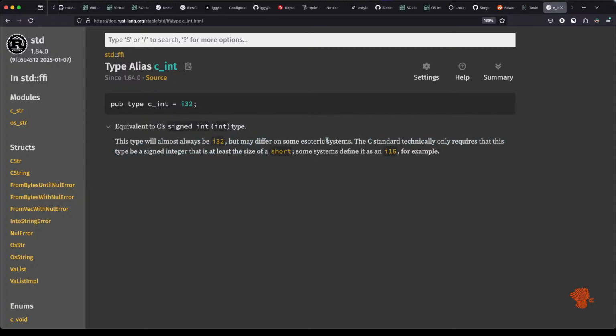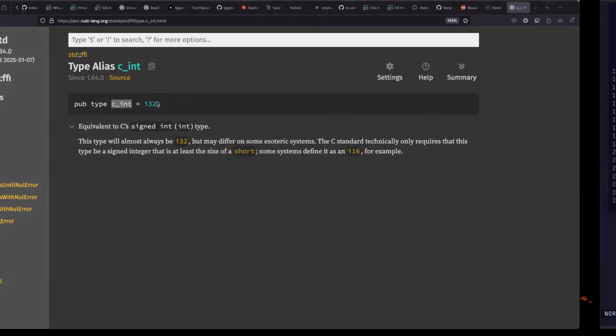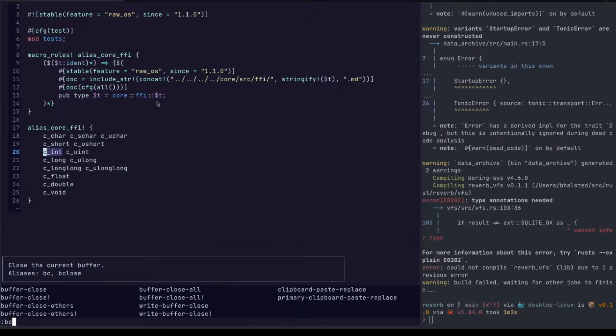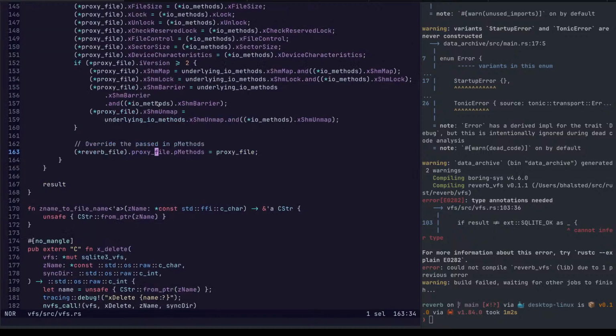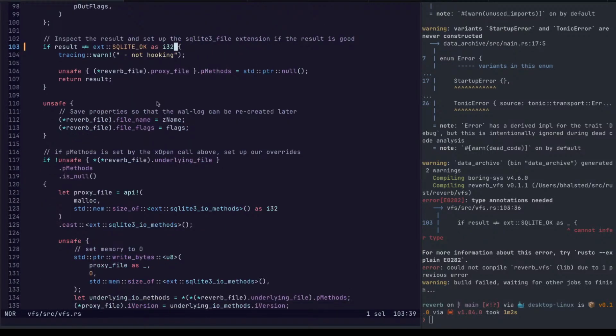Almost always I32. The C standard technically only requires that this type be a signed integer. Okay. So it's signed. I guess we could cast it as that. But I'm never going to compile on those esoteric systems.